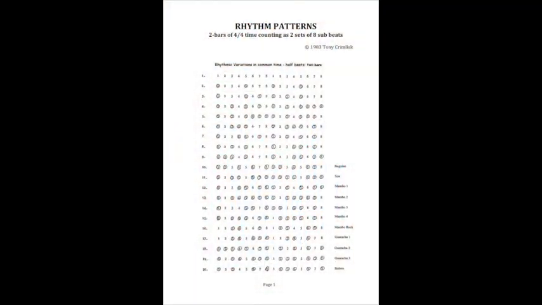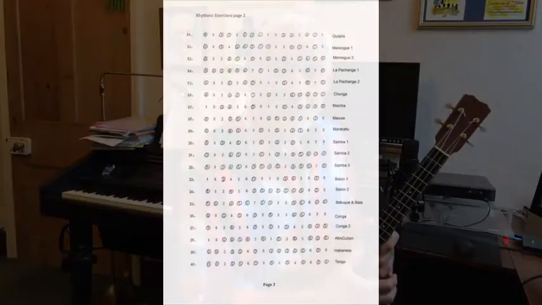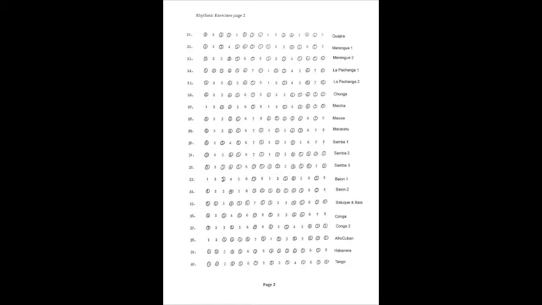Now, if you want to try out some even more exotic patterns, check out my Twitter page. There's 2 sheets of rhythms there. What I've done is to divide the 4 beats into 8 sub-beats, 1, 2, 3, 4, 5, 6, 7, 8, and I've done 2 bars. So we've got 2 bars of 8 beats. That gives a whole variety of different strum patterns, and I've given the names of some of them, more unusual South American rhythms. But I've got to warn you in advance, I've used these with students grade 8 and above, and they do find it quite difficult to read them.